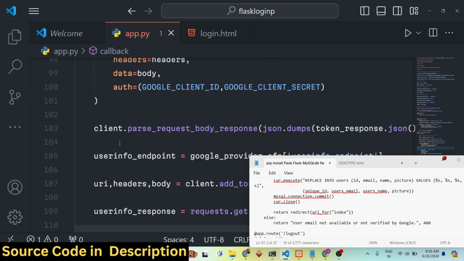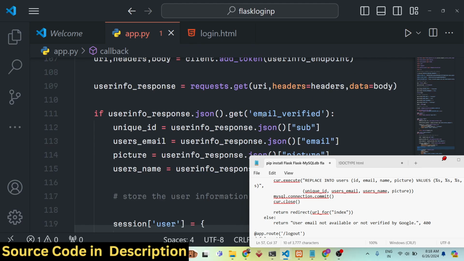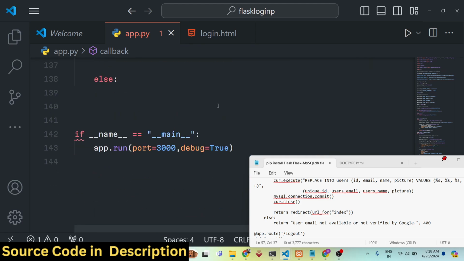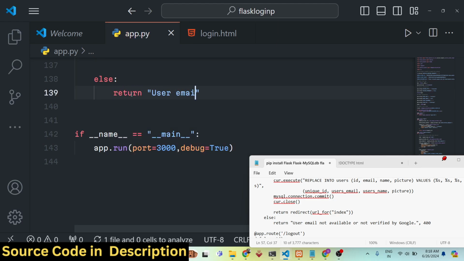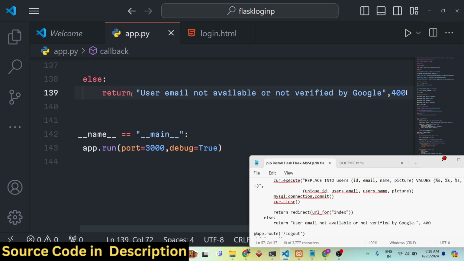So if the email is not verified, in the else block we can simply say that user email not available or not verified by Google. So we are only taking the verified emails only. We will return a 400 request, that's all.